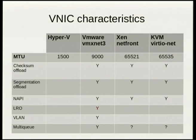Each virtual NIC has a different set of characteristics. The Hyper-V one, which is in the staging tree, has no real offload — it basically copies every packet and checksums it before sending. The VMware server version, VMware 3, has a full set of offload features, pretty much like any 10-gig card has now. Xen and KVM both support transmit offload but don't do any fancy VLANs or multi-queue. Each one also has a different maximum packet size. Hyper-V is basically back where you were with standard Ethernet. The server version of VMware supports jumbo frames, and both Xen and KVM support as big as you possibly can get with IP networking.